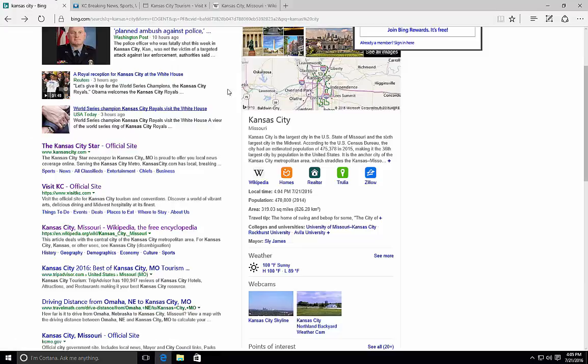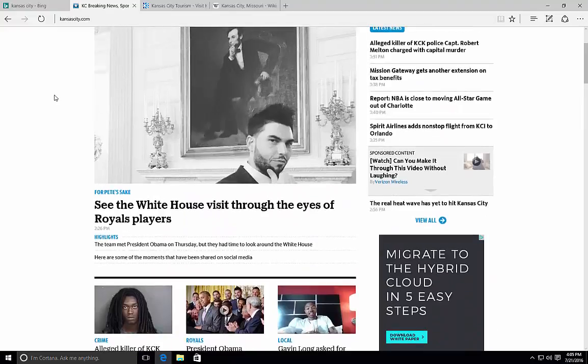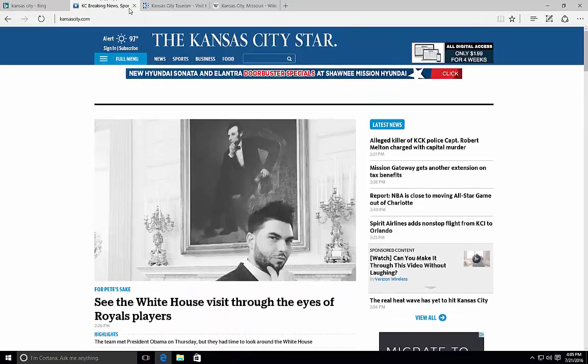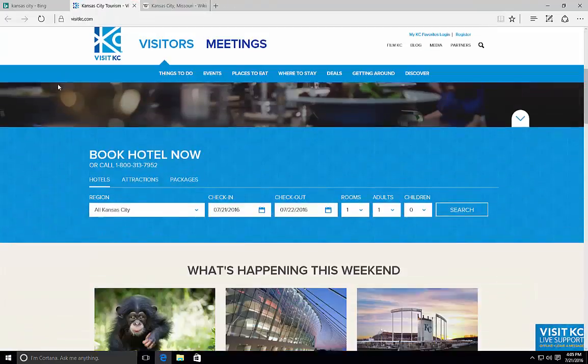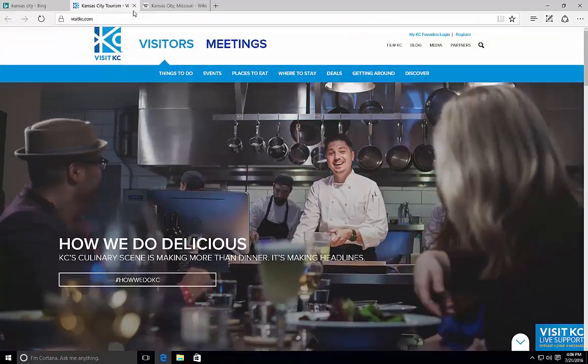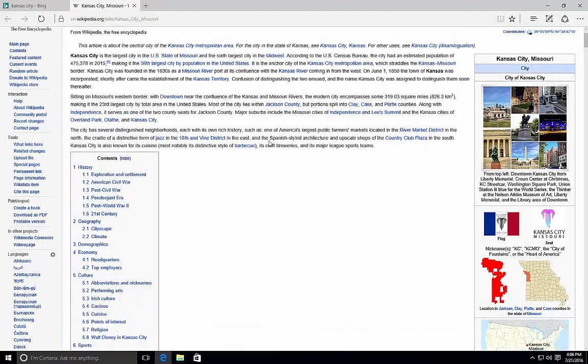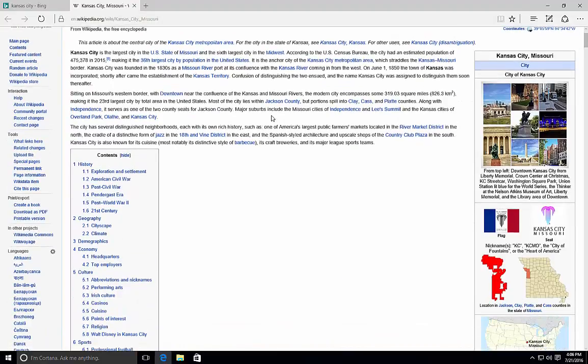I can still leave my search page here exactly as I want it, where I left off searching. I can browse each of these tabs now. Well, that's not the site I want. So then I can just click this X here next to the tab and close that tab out. Okay, what about this website? That's still not telling me what I want to know. So I'm going to close that tab out. Oh, this looks more like what I was interested in, learning about the actual city.